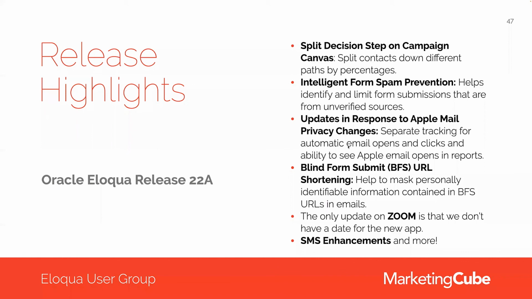Then also blind form shortening. So this may or may not mean anything to you, but for those that are familiar and use this, what that does essentially is make the personally identifiable information, or PII, information secure. It was a little bit of a security gap potentially, but that will be available. Everybody will have that, so that's cool.